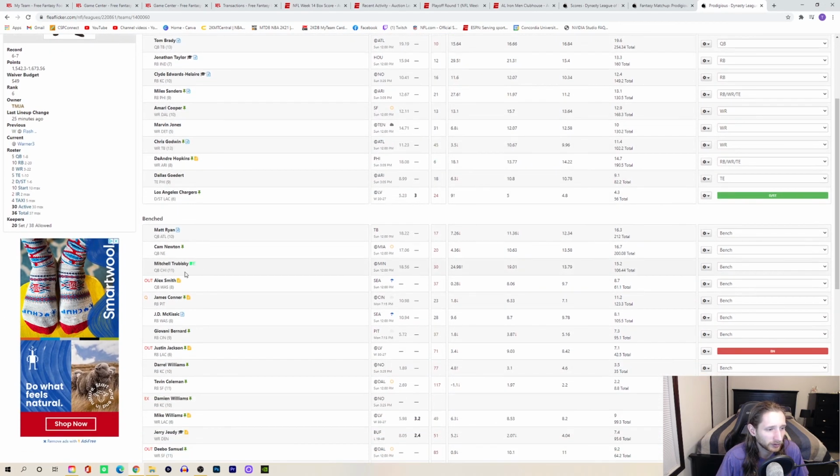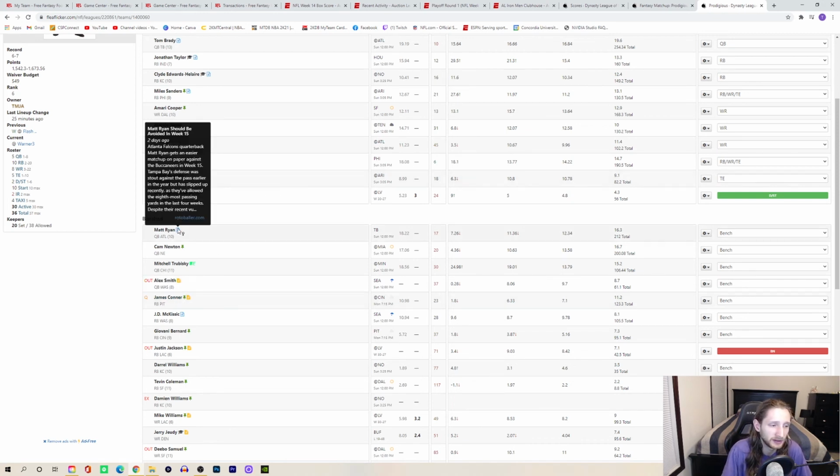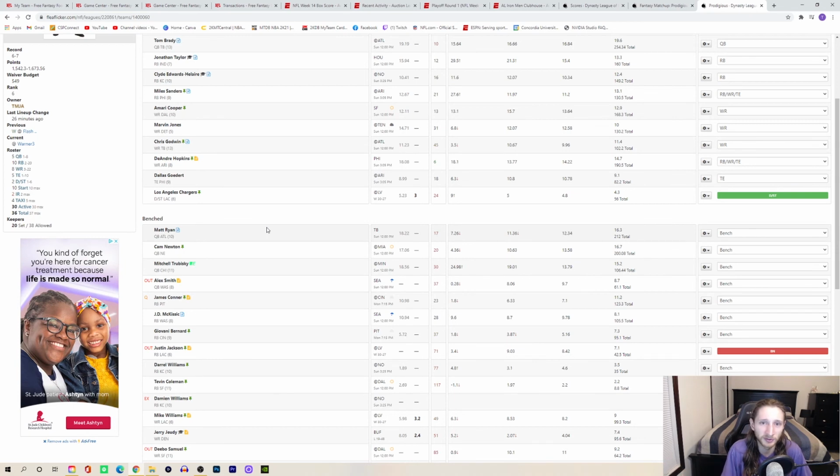The other decision I made was to bench James Conner. I put Marvin Jones in there. So there's a lot going on with this. How do I explain this? McKissic is a good play, but I do like the upside of Marvin Jones more. Now there's another layer of this. If Matthew Stafford doesn't play in that Lions game, I would put McKissic in for Marvin Jones. Does that make sense? So I like Marvin Jones if Stafford plays enough to play him over James Conner or J.D. McKissic. And I like McKissic more than Conner. The only way Conner does well is if he gets a goal line carry, or if he somehow miraculously gets better from his injury and looks good again.